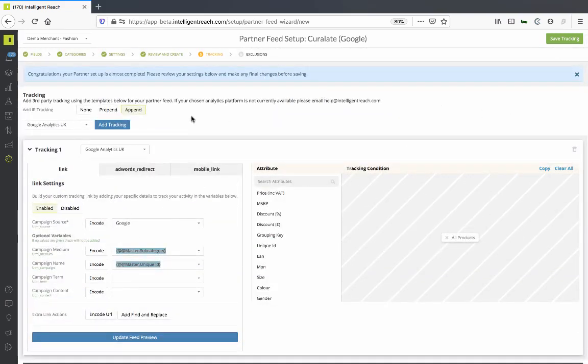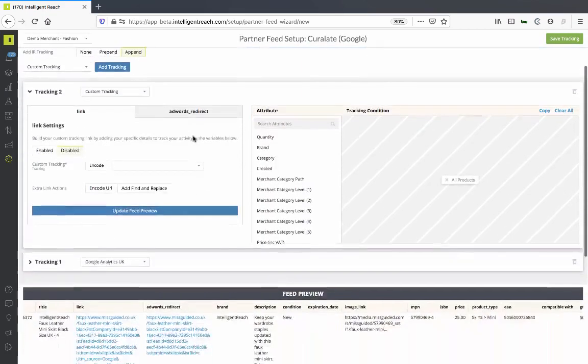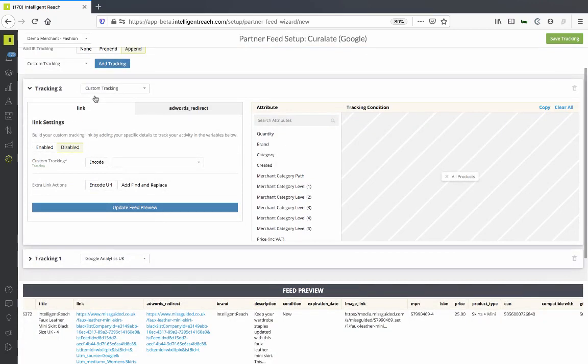But if I wanted to, I could then add another tracking append. So I could add some custom tracking. And then that will add another set of tracking to the top here. And I could just put in any kind of free text, question mark, track, item dot whatever. But obviously you get the understanding. And if I wanted to, obviously I could build it up. I could put IBM Core Metrics, Adobe. We could have all of them working together.